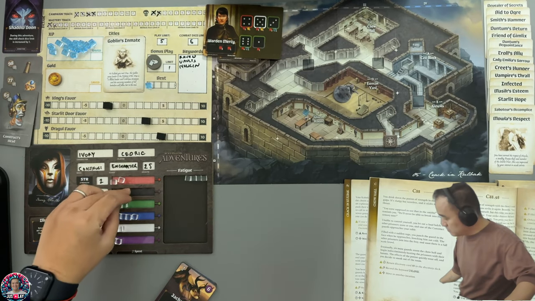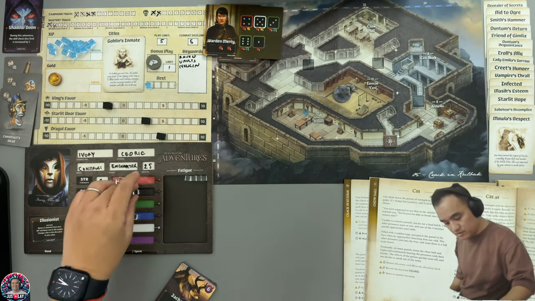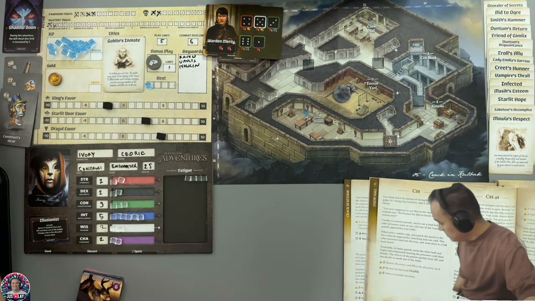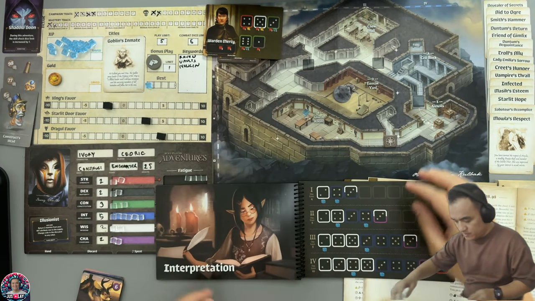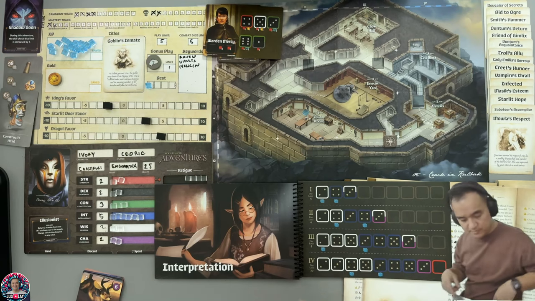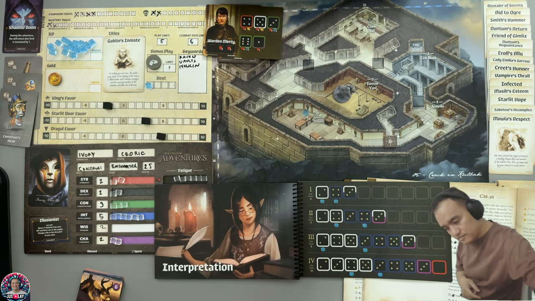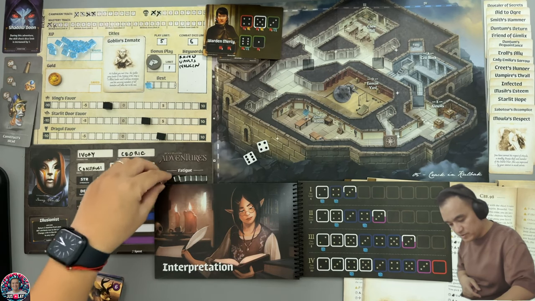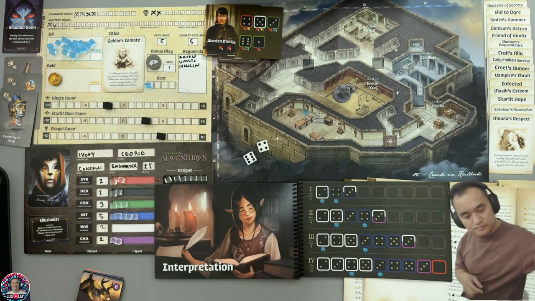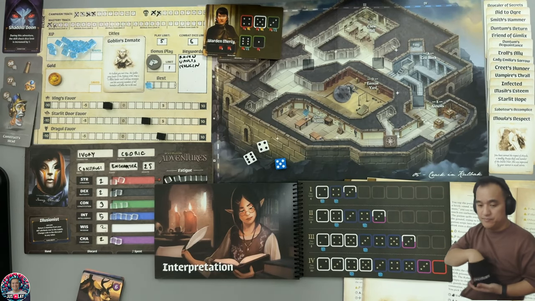Let's put one in black. So, what we need is intelligence and wisdom, right? Let's put that in intelligence just in case. So it's more interpretation. We're doing a lot of talks. So we have 2 white, 2 blue, and white. So we can spend all the whites. Get 2 whites. And then maybe one of our blues. Sorry, put it here. So we get 1 blue. And then the other 4 is random.